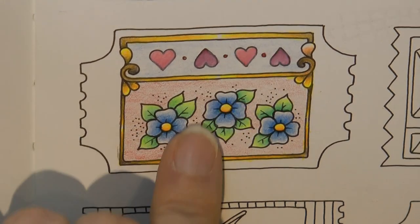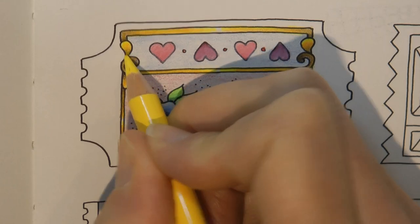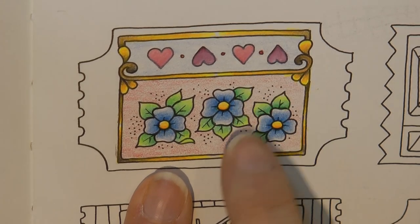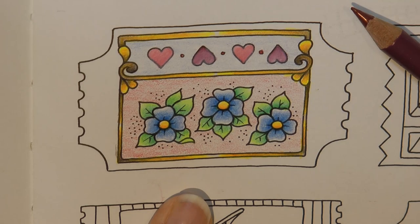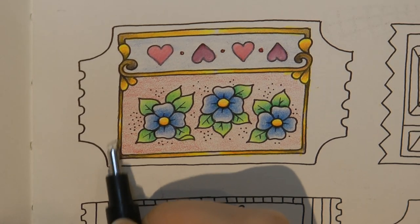And I notice I've missed off the yellow there. There we go. So the outside, I'm still pondering. We've used blue, we've used red, we could use the magenta. That's an idea. We could use the browns, but then they might get lost. I've gone out of the lines here, which I'm just going to erase.